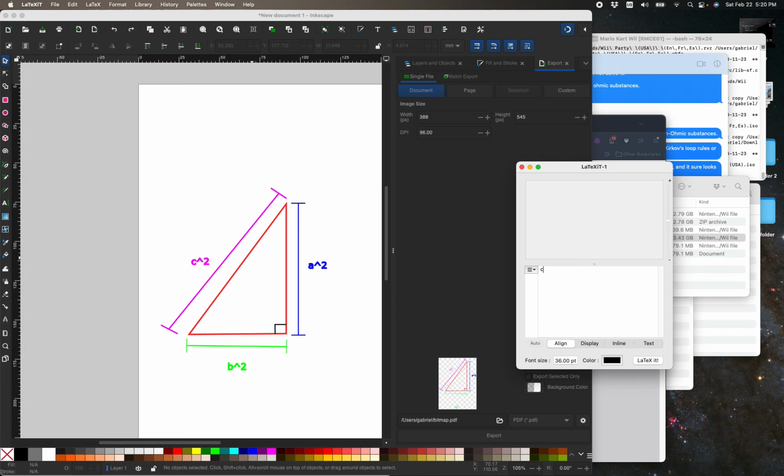Anyway, so C squared. And you can press LaTeXiT or Command T, that's the same thing. And then you see this window. Well, here we go, we have an expression. And it's black, 36 point, it's beautiful mathematics. Now, this is important. When you grab an expression from LaTeXiT, you'll see this bar up here that looks pretty complicated. It's how you set LaTeXiT to export a little graphic of whatever expression's here.